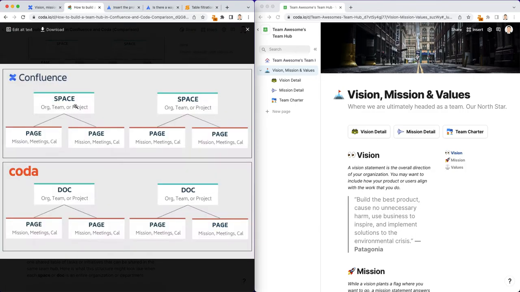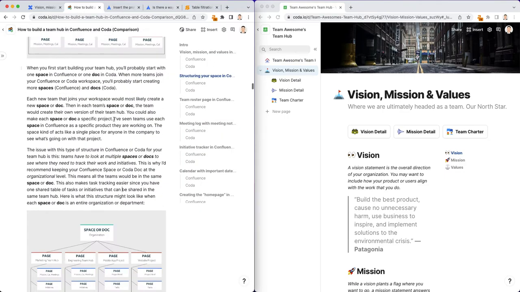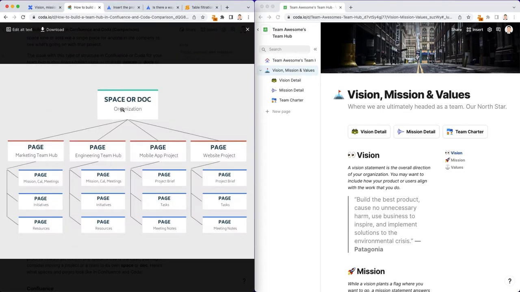Let's say at the space level or doc level, you have a project A, and then another space or doc is project B. And within each space, you might have engineering tasks, marketing tasks, customer support tasks. And each of those teams within your company will have to go to all these different spaces and docs to look for things that they're assigned on. So you might end up having a sprawl of spaces and docs, and it makes organization really tough. So that's why I recommend putting everything into one space or one doc so that everything is centralized and everything can stay connected.